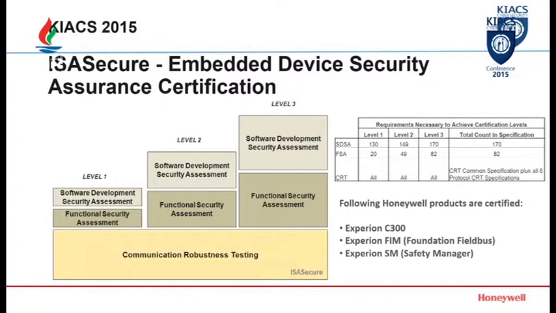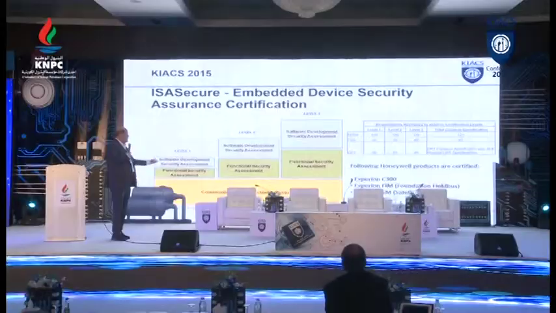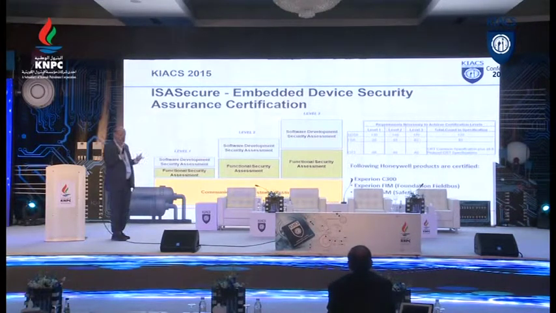This is a slide on the ISA secure testing. You can see that there are several tests, several levels, and basically it depends a little bit on how many requirements you may have to meet, how well your security is. Most systems today are still in the level 1 testing environment. Level 2 was only recently added, and in the list of published systems there is a very small list at this moment at level 2 certified. But this means that your system has been tested.